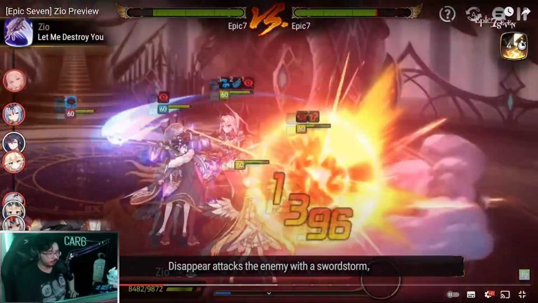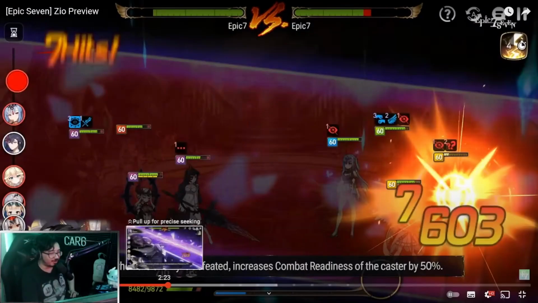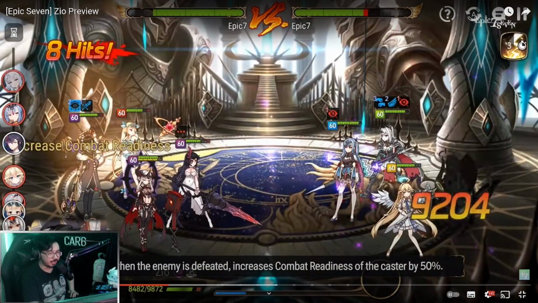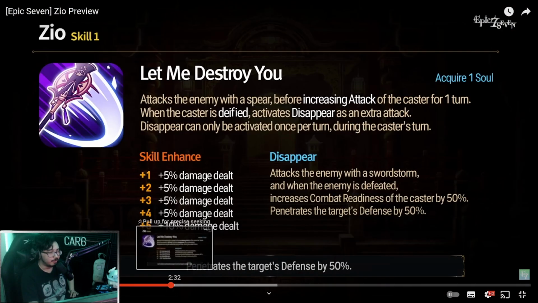Let's check it out. The Sword Storm, and when the enemy is defeated, increases combat readiness. Look at that, dude. That is so sick. The over the shoulder angle into some serious damage, and then if you get the kill, we get a huge combat readiness push. It has defense pen as well, as long as we have that DFI, right? That's how we're gonna activate this. Also cool looking icon. So very nice setup.